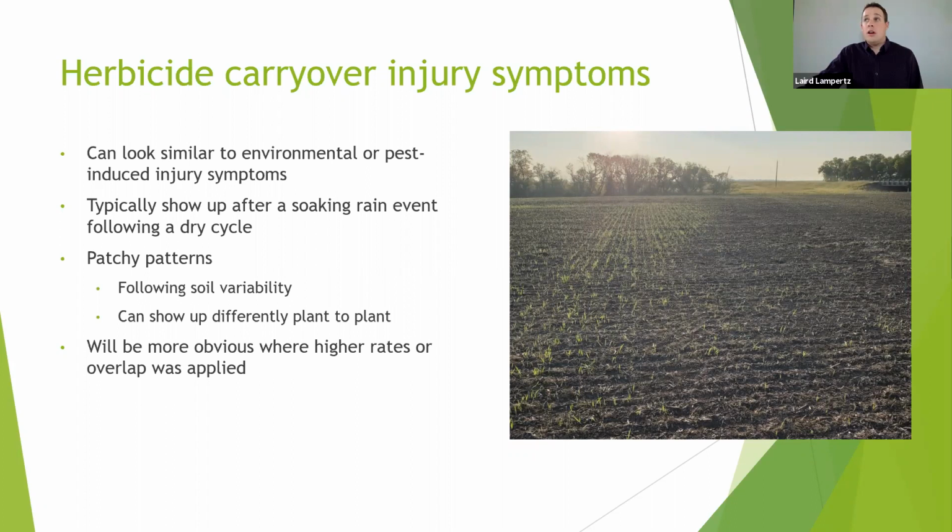It was the first pass of the year on the first field, and the valve setting wasn't right, and all it took was a 2 times rate on the headland. On the second headland, we noticed it, and that 2 times rate was just enough to obviously suppress the 1 bushel an acre of oats that we seeded into that pea stubble for a cover crop.